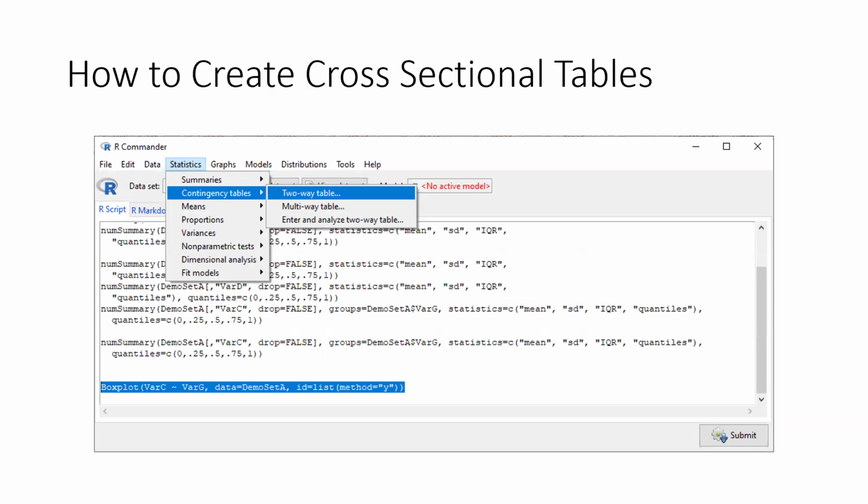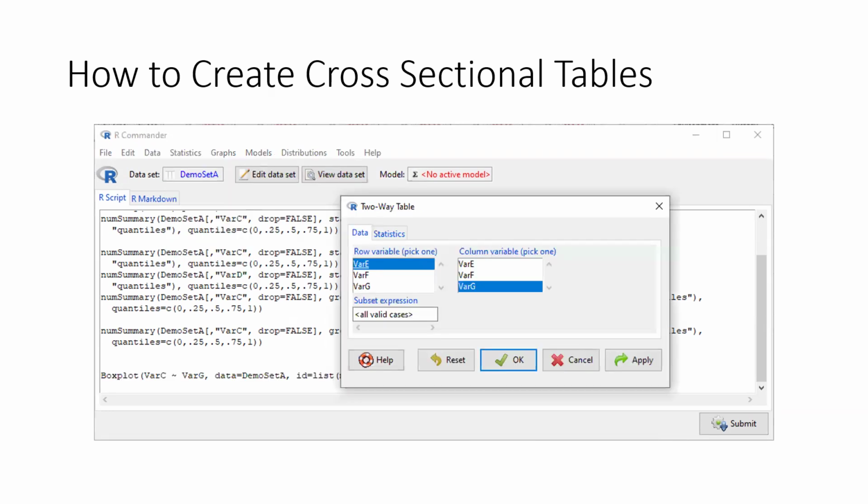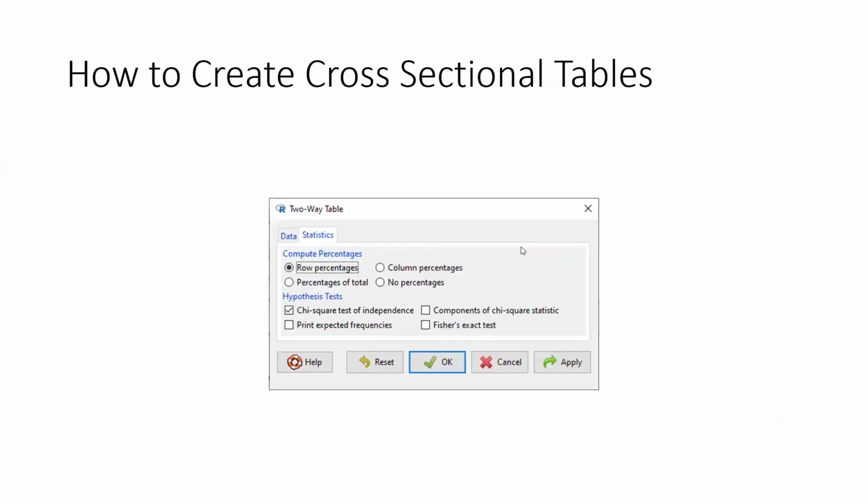Next, we come to cross-sectional tables. To create a cross-sectional table, we're going to go to Statistics, Contingency Table, Two-Way Table. Our row variables are going to be variable E, and our column variables are going to be variable G. We then click on the Statistics tab, and we're interested in row percentages.